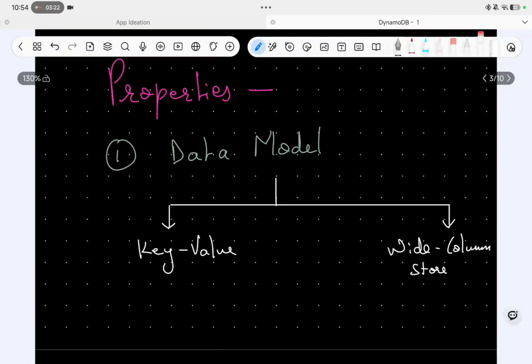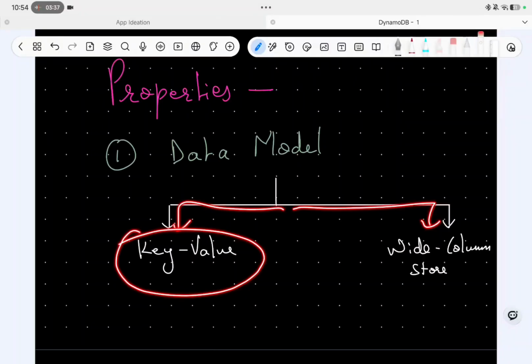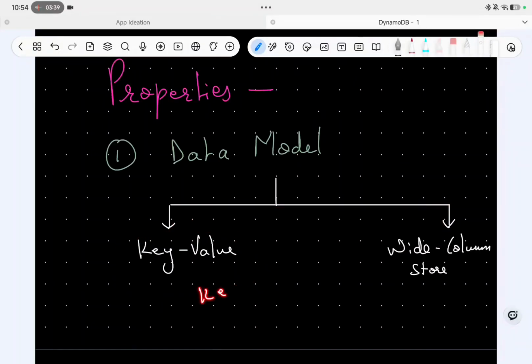So what are its properties? The first property that we are going to look at is the data model. The DynamoDB data model is divided into two ways. One is key value, which we all know is just a key which points to a particular value, and second is wide column store.